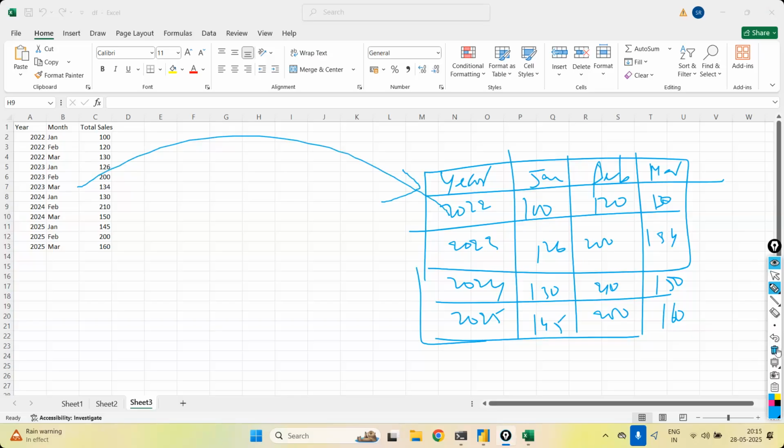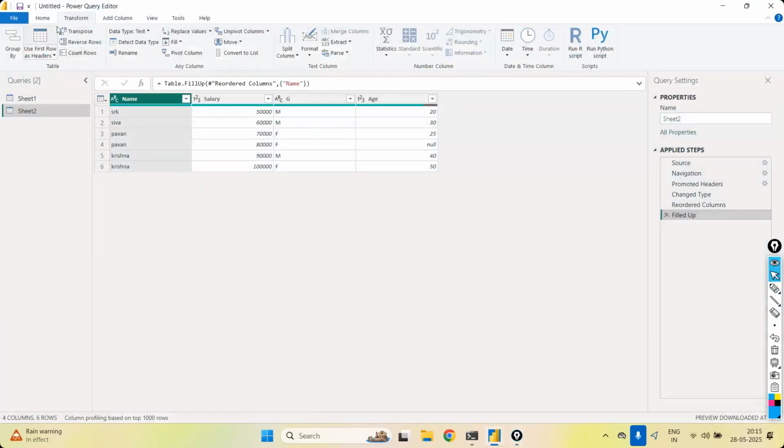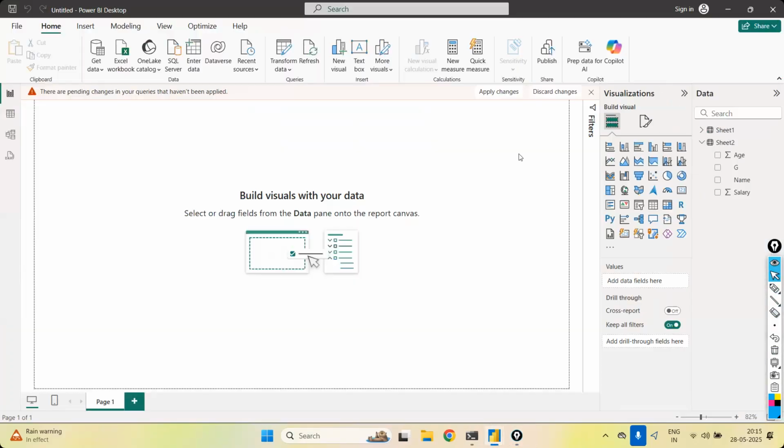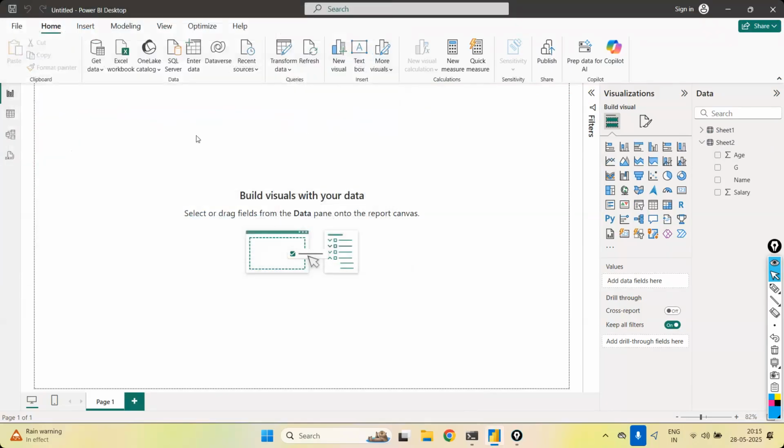For doing that, let me load the data one more time. Again, as you know how to load, I'm loading the data using Excel.